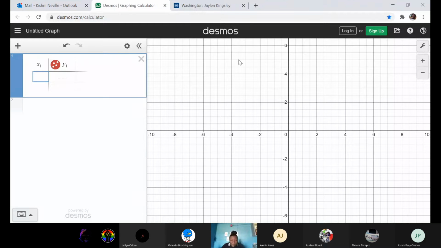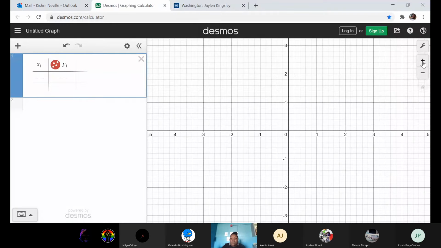It might be a little bit tougher for me to see right now because I don't see all of the numbers on both axes. So I want to make sure I'm able to see all of the numbers. So I'm going to zoom in by clicking that plus sign in the corner, and I'm going to zoom in until I'm able to see all of the numbers on the x-axis. Remember, our x-axis is our horizontal axis, and our vertical axis is our y-axis. So I want to put my first point.